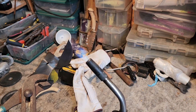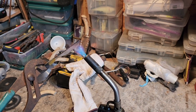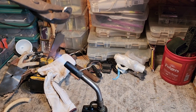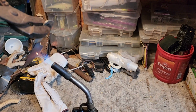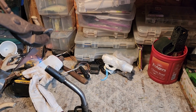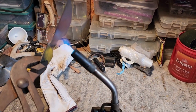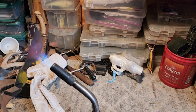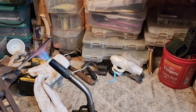It'll take a while. It's not a uniform heat treat, guys. This is going to be just the easiest knife. It's for beginners. You're not going to be doing anything fancy. This is just a backyard knife build, y'all. Just something as simple as a torch and some hand tools. So it's going to get a lot redder than this.